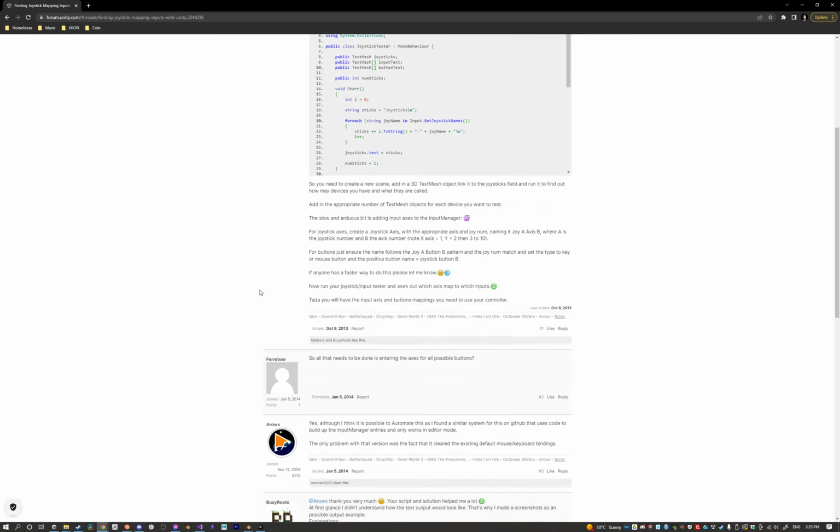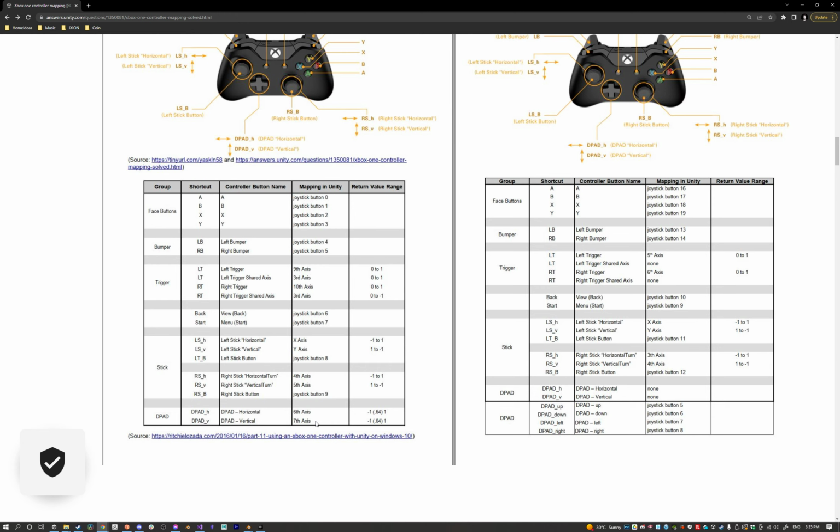You'd think I'd be able to zoom in on that. D-pad horizontal, D-pad vertical. Do we have a D-pad? Oh, it's an axis. Really? The 6th axis, the 7th axis.